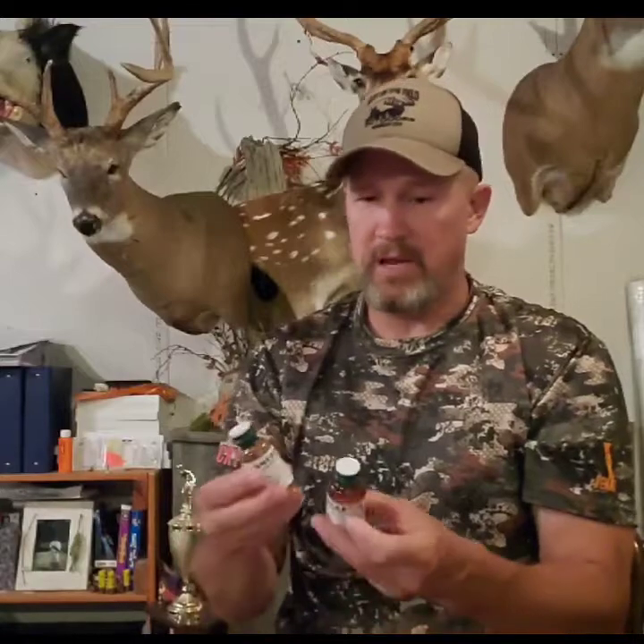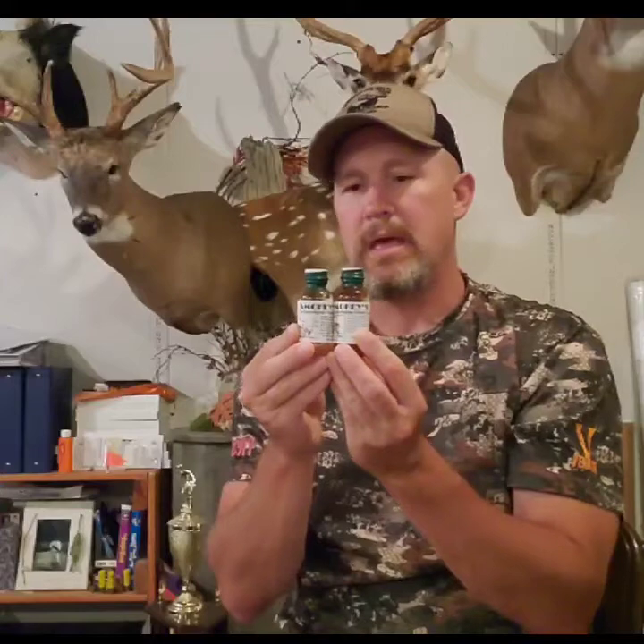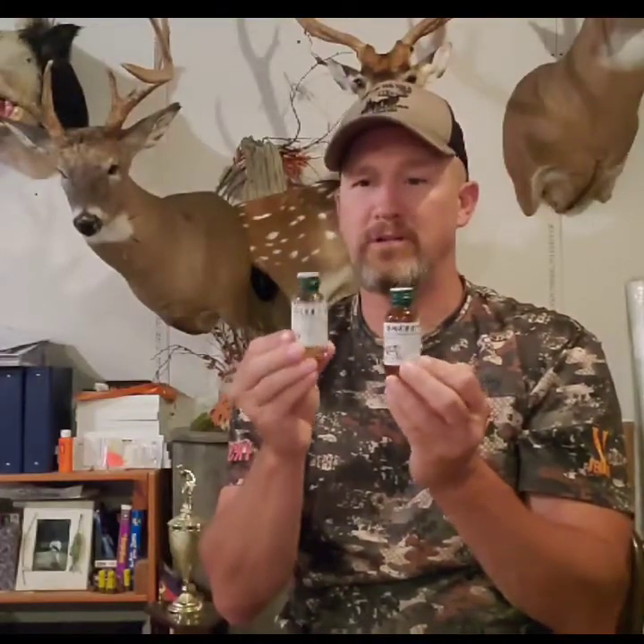The gland lure I've been using for many years is Smokey's Deer Lures. He makes all of his own gland lures and they're high quality. This is a two-ounce bottle and it will last you a long time if you're smart about using it. Smokey sends glass bottles to keep everything fresh with no contaminants, and also includes glass eyedroppers so you're not using too much in one area — because if you dump too much, you're essentially signaling to every deer that there's something dangerous in that area. You can check out SmokeysDeerLures.com — by far the best gland lures I've used, and because of their quality I've never needed to use anything else.